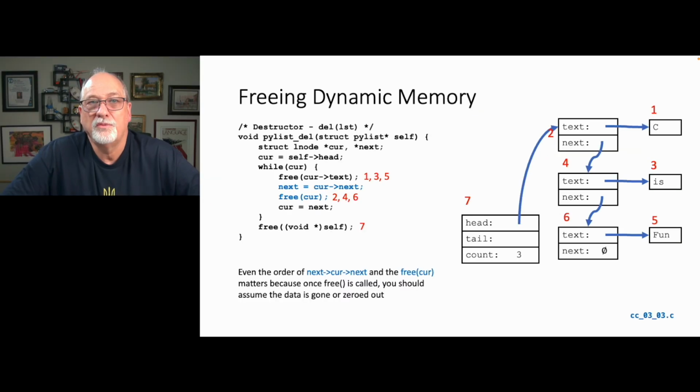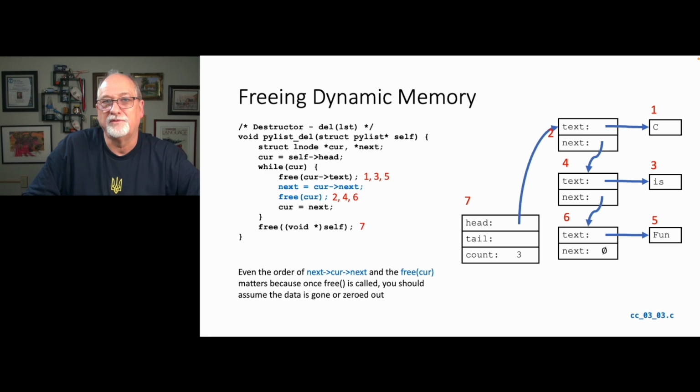So the order in which we free these things is really, really important. And you think of it as the leaves outwards, right? The C is fun. Those are three strings that have been allocated. Those have to be freed first before we free the L node that happens to point to them. So every little bit of order matters.